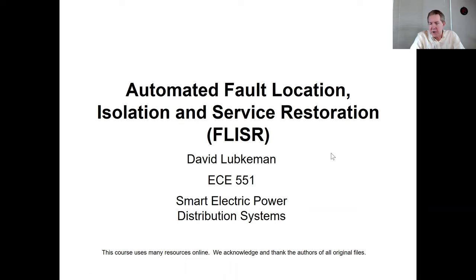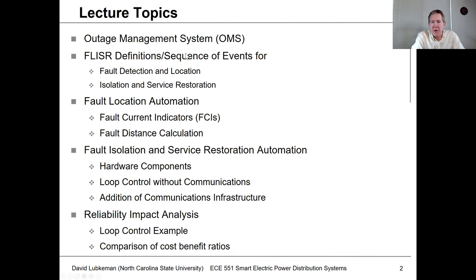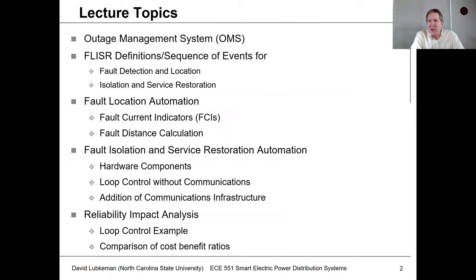As for the topics I'm going to cover, I wanted to double back and talk a little more about what a conventional outage management system does, because utilities already have processes in place for helping to restore service once an outage happens. The FLISR system I'm going to discuss will allow you to take certain feeders and, through automation, speed up the process — which is needed because those feeders are subject to more faults or more outages.